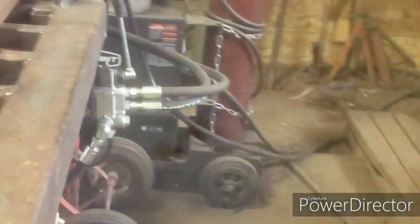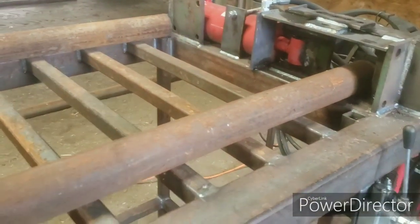The only issue I'm having, holy fuck, you're zoomed in, you stupid bastard.